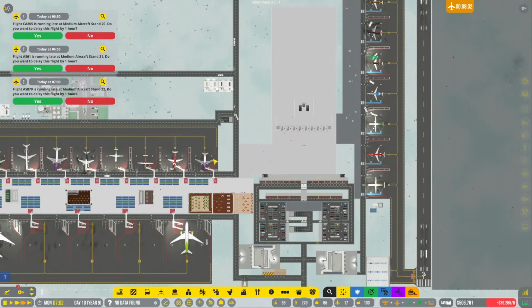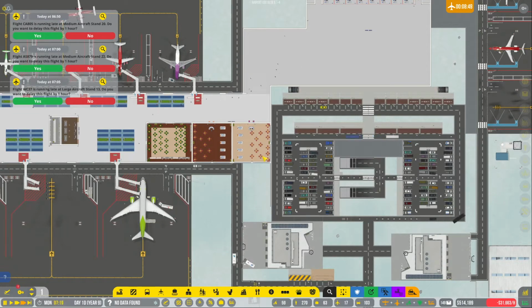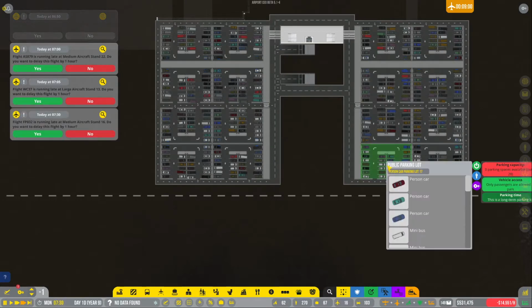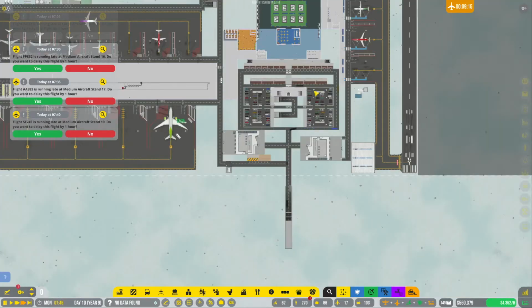Last time we added the stand, had our little coffee shop down here. How's our long-term parking doing? Actually, it's filled up quite a bit. So we may end up going through and adding some more additional parking down here.